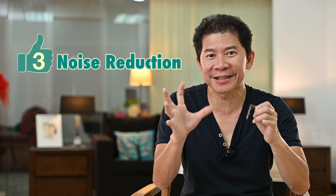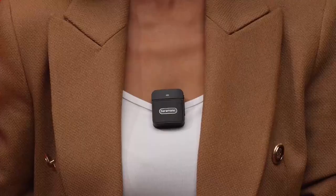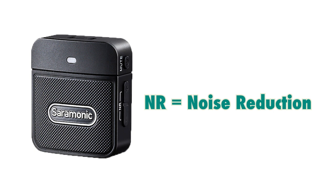Good point number three, it's interesting to have knowledge of low-pass filter, high-pass filter, low-cut filter, all that. But it's even easier as a filmer or audio person to just get a microphone, do my vlogging, and just press these two buttons and there you have it. Noise reduction, which is symbolized by the NR symbol here. I don't exactly know how they reduce noise. We don't need to know how that works, as long as it works.